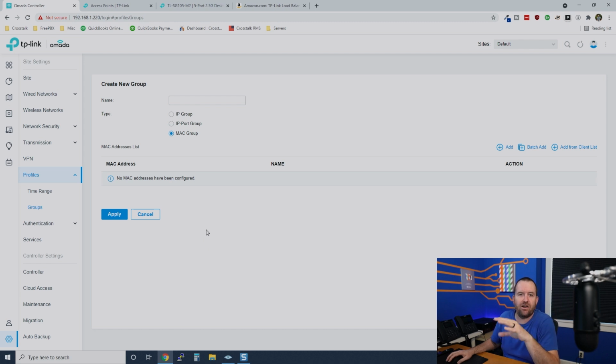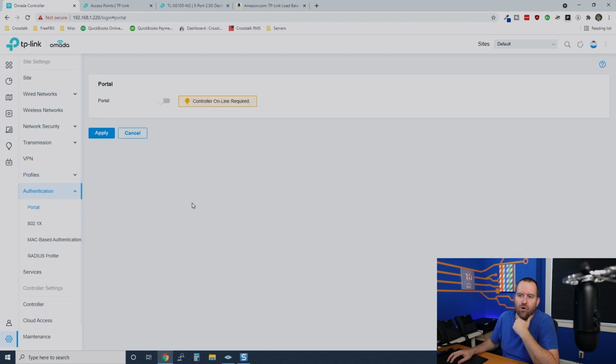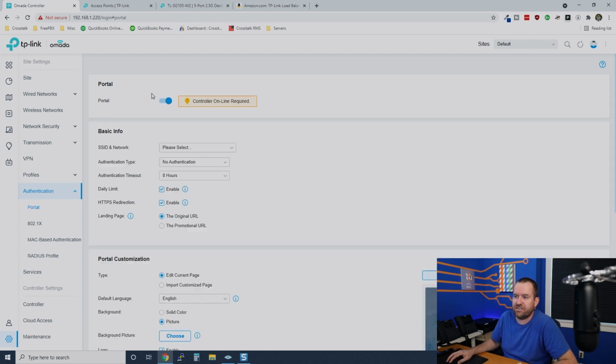This is where you would add all of the MAC addresses that you want to allow or deny onto any particular wireless network. Next we have Portal. So this is their captive portal stuff, which is actually pretty fully featured. You can see I turned it on.